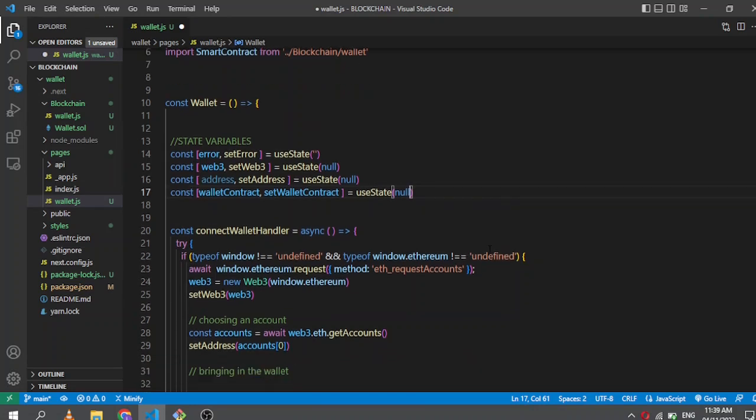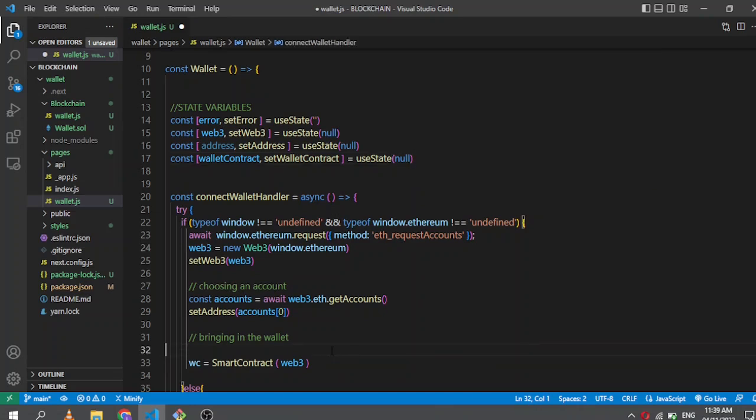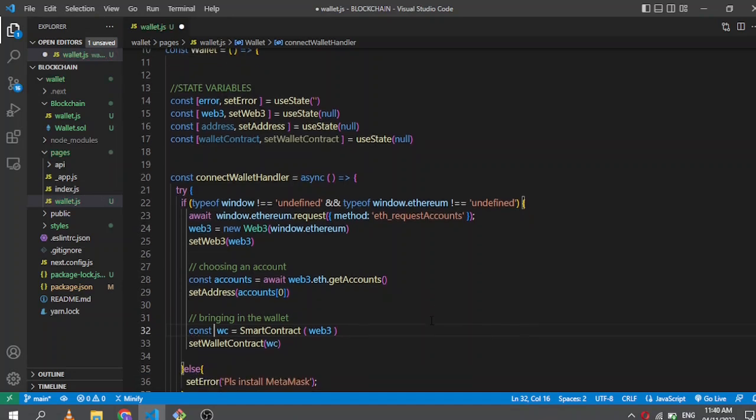Then right here, I'll set walletContract here as a state variable. Set walletContract as walletContract. Let's give this guy a keyword const. Now it's a constant.